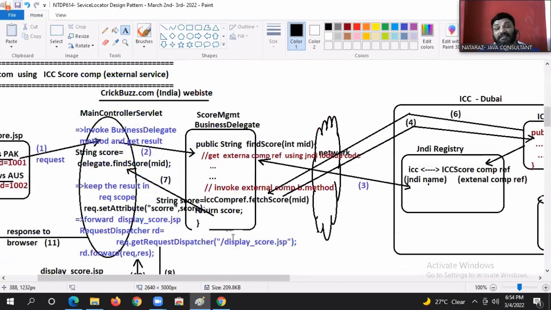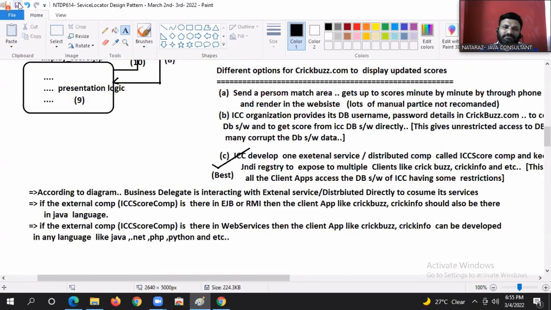Sir, where is the problem, sir? The business delegate talking to the external component is having some issues. Those issues I will talk about tomorrow, and ServiceLocator is the solution for that problem.